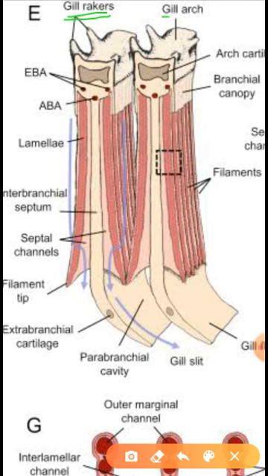So gill rakers are involved in feeding as well as in protection. The moon-like structure on which the gill filaments or projections are present is called the gill arch, right? This simple moon-like structure on which the gills are present is called the gill arch. The gills are supplied with blood vessels coming directly from the heart, and they bring deoxygenated blood. As they are coming from the heart, they are called arteries, right?